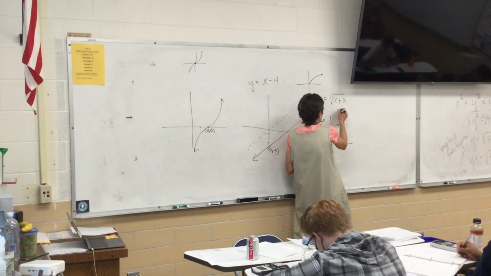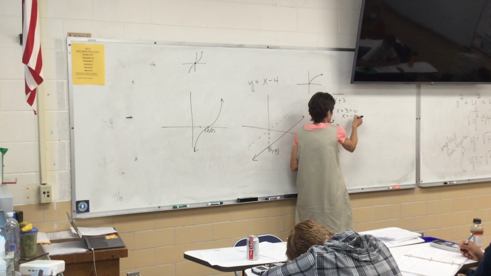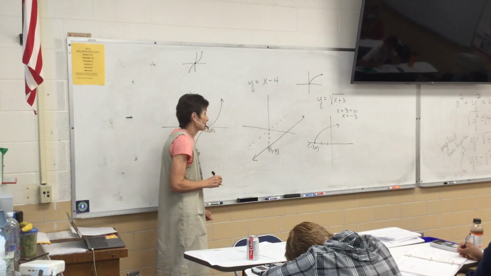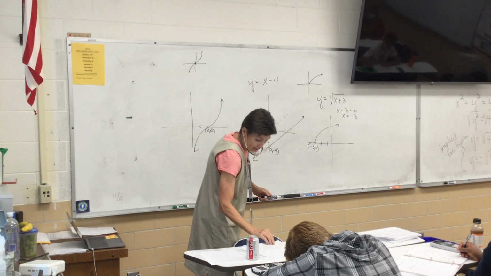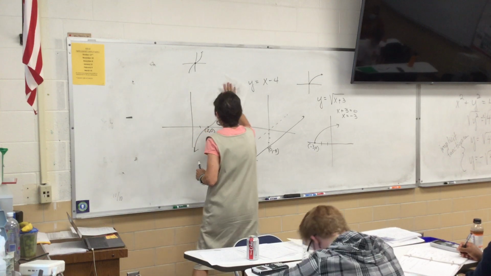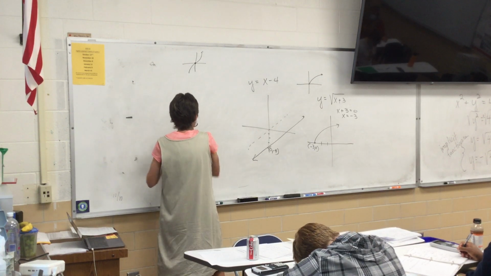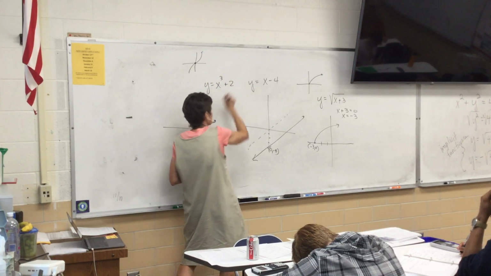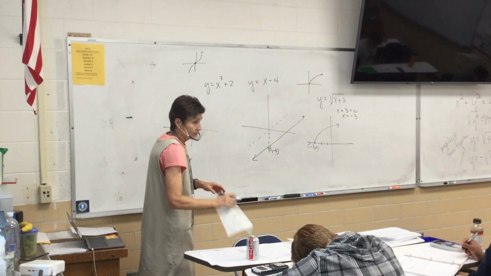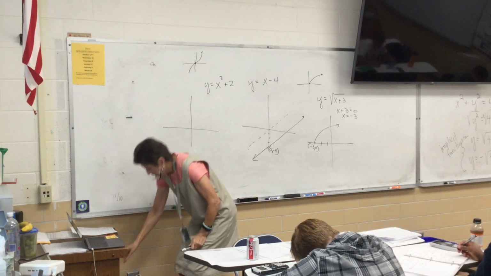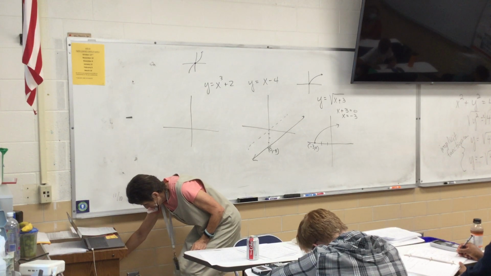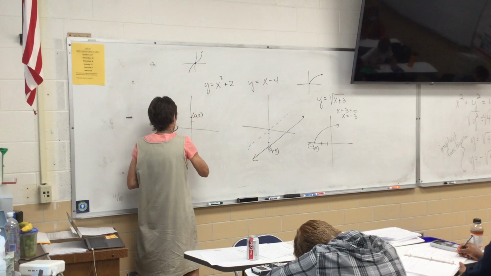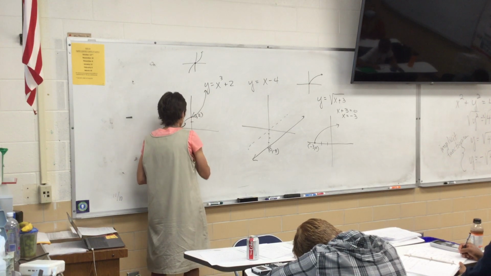Navi thought about it like x plus 3 equals 0, so x equals -3. That's how he thought about it. It works for him. And then x cubed plus 2. Well, that's my squiggly here, which I'm just erasing. What does x cubed plus 2 do? Up 2. So up 2 means that the squiggly is now up here. So there we go.